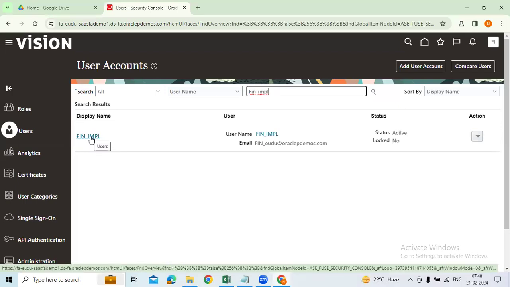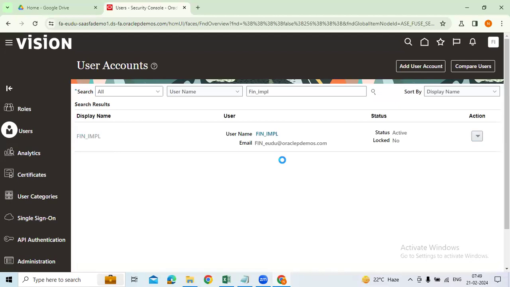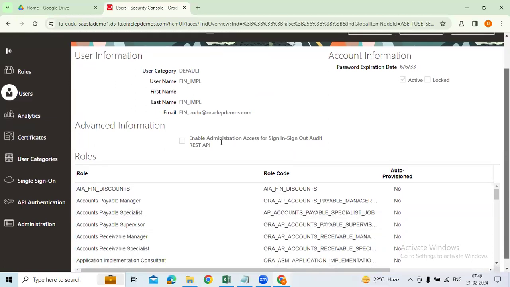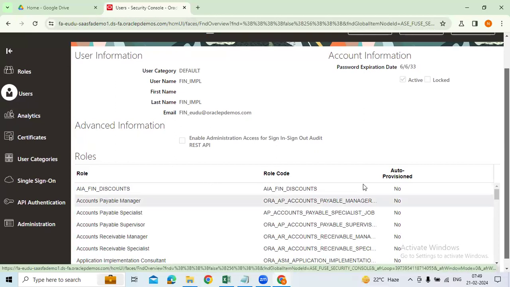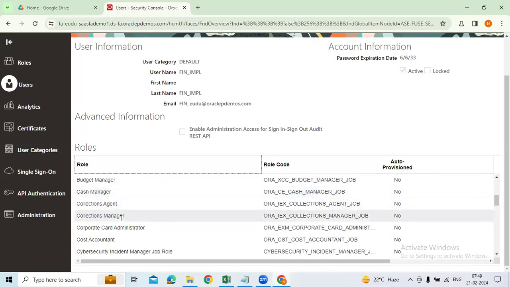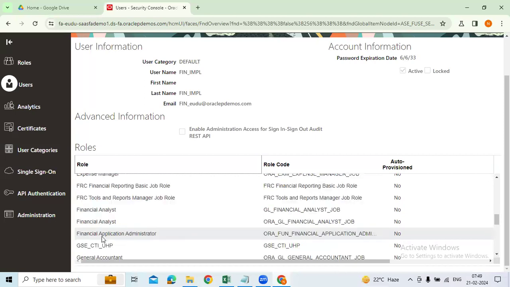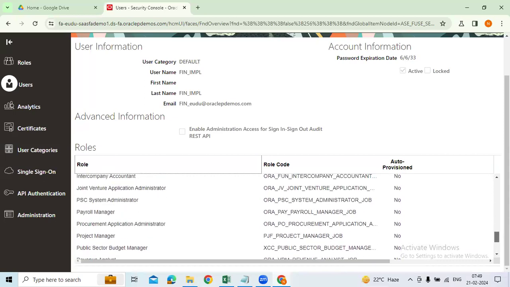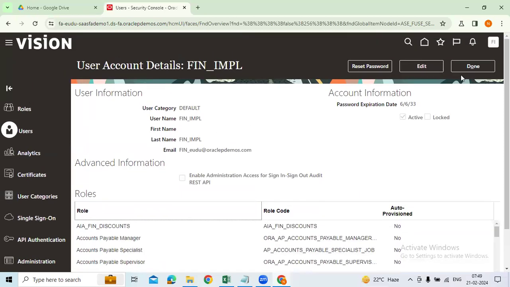Knowing the navigation, as a consultant, I can say that's 30% of the process, on the configuration area. That much importance we have with navigation. See here, we can see many different activities under the roles which are assigned: accounts payable, receivables, collection agent, employee, audit manager, general accountant, intercompany accountant. All these are available here. So this is how we need to assign the roles.